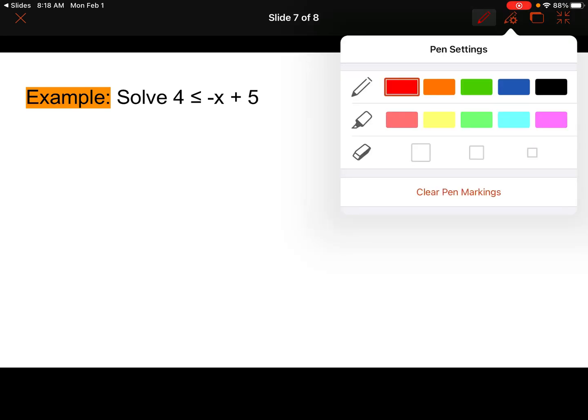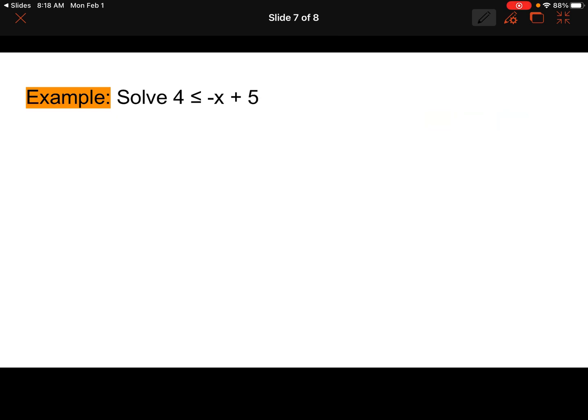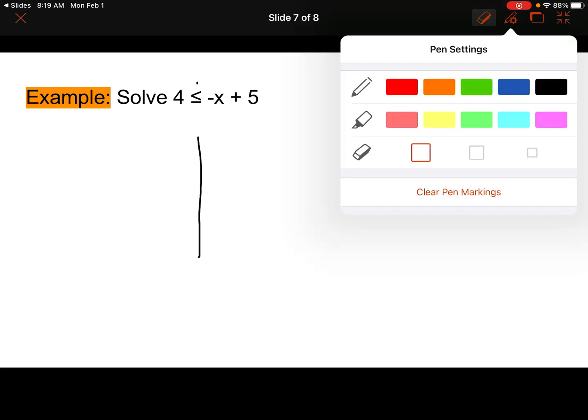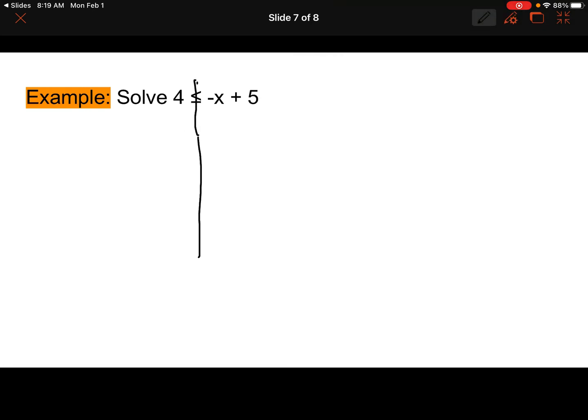We have 4 is less than or equal to negative x plus 5. All right, so now the x is on the right side of the equation, but that doesn't change how we're going to solve this. So we can still draw a line straight down. We want to get rid of this 5, so we'll subtract a 6 from both sides. So 4 minus, we don't want to subtract a 6. That's not how math works. Apologize. All right, so we want to subtract a 5 to get rid of 5, because 5 minus 5 is 0, not 5 minus 6. So subtract a 5 from both sides of our equation here.